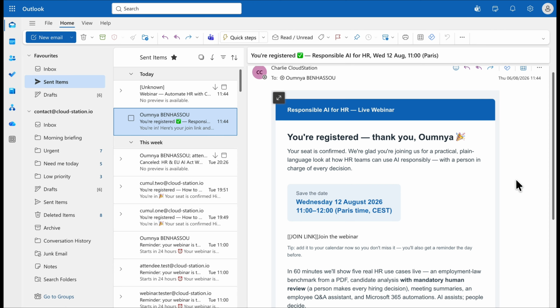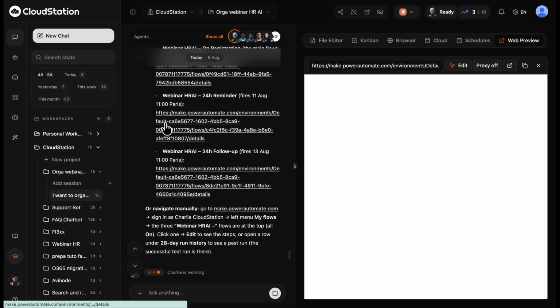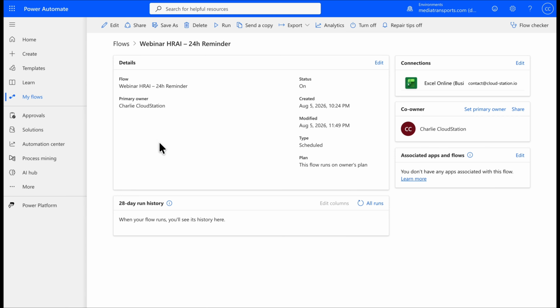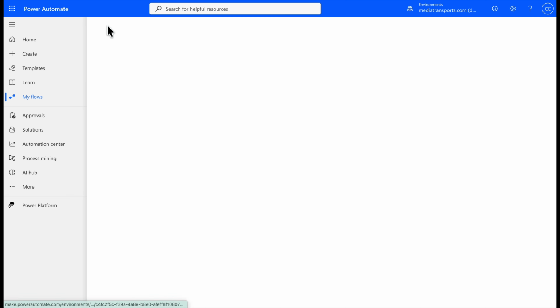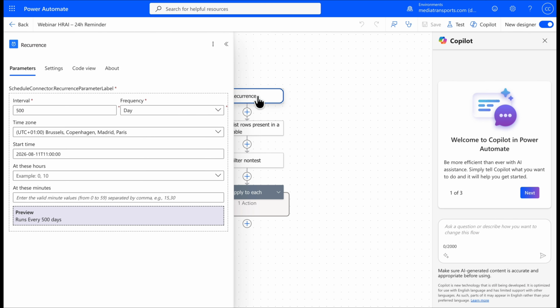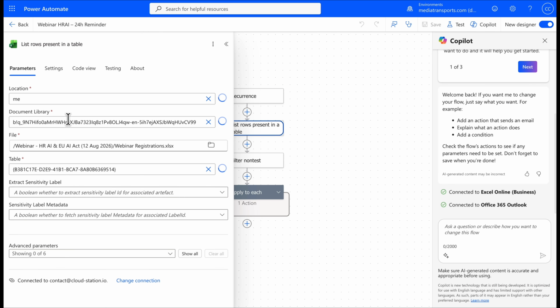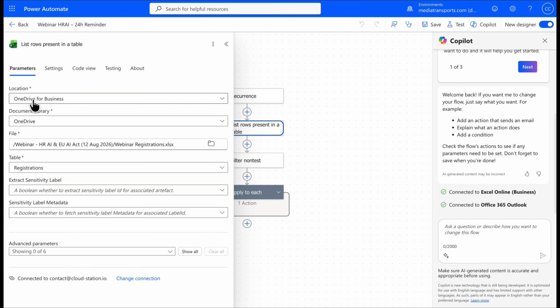Then we can check the second and the third automation, but they should not be triggered as it is not 24 hours before the webinar and it is not 24 hours after the webinar. The first one is a trigger, so she will trigger this one on the 11th of August at 11 a.m., 24 hours before the meeting. Then she will check in the Excel file the different people who registered.